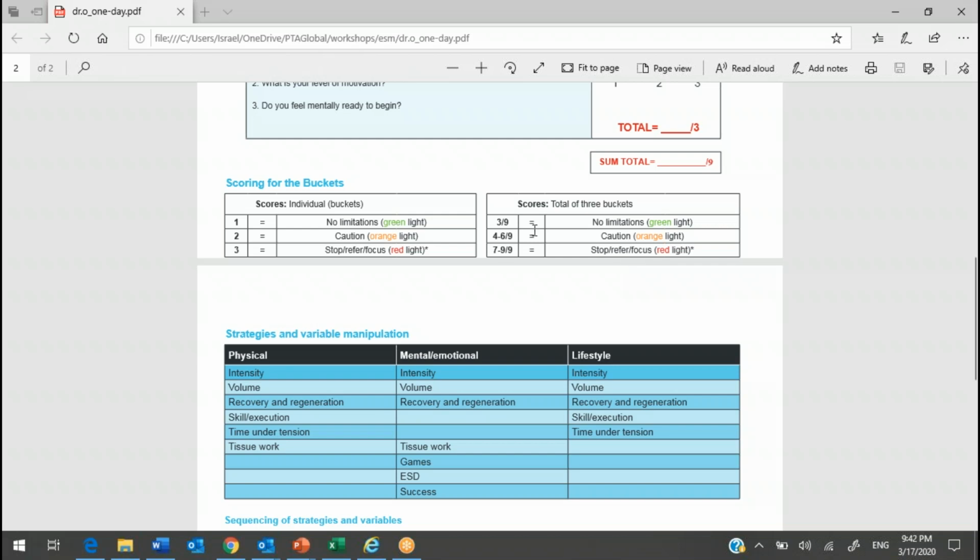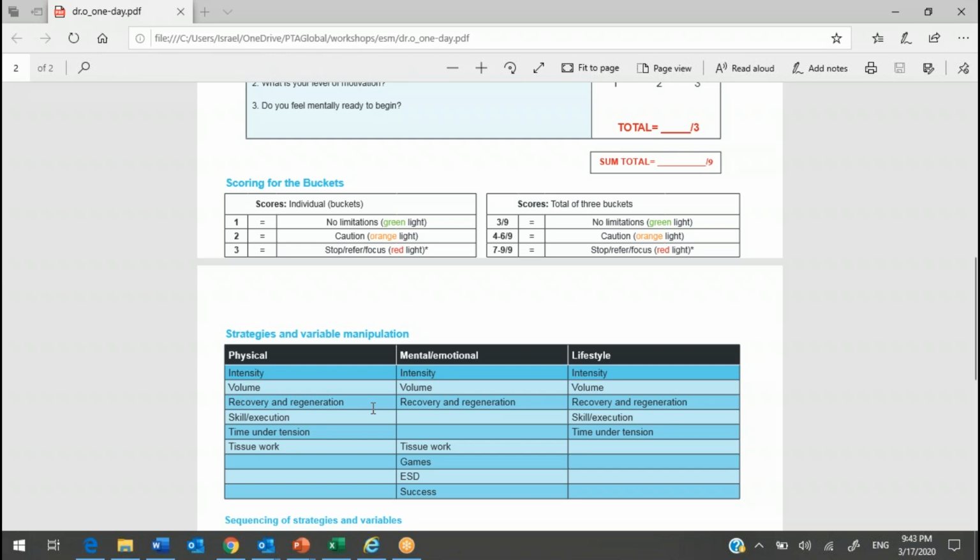And so if any of these 4 to 6, 7 to 9, we really want to look at, okay, how can we adjust the intensity, right? So if your typical intensity is 80 to 90%, can we take it to 60 to 70 that day, right? If your typical volume, let's say you're doing 3 to 4 sets typically of each exercise, can you take it down to 2 or 3? Right? Doesn't have to be drastic changes on this, but definitely can look at making some changes in each of these that will add up and pay off big for your client post session.